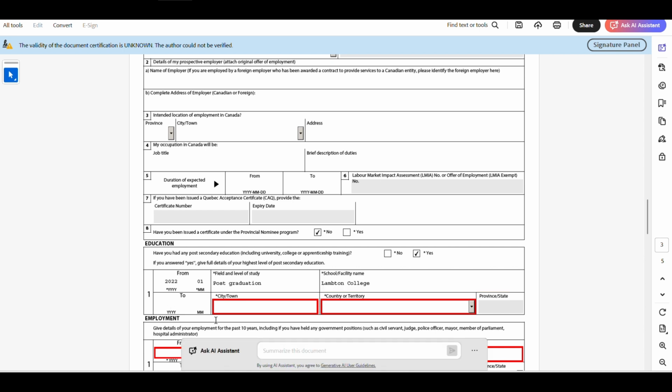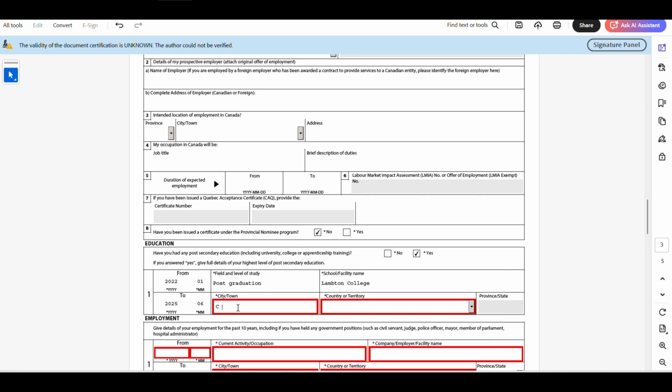And to, when you finish your education, and which city. Let me write down I finished in Cambridge, and your country, Canada.